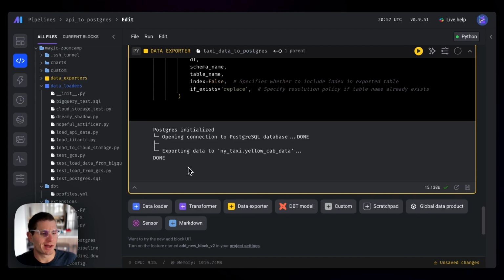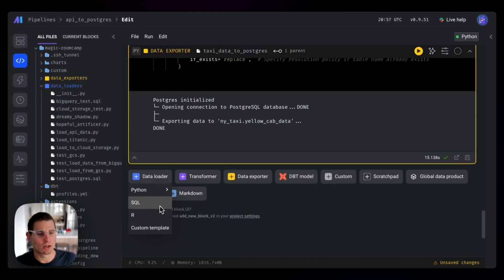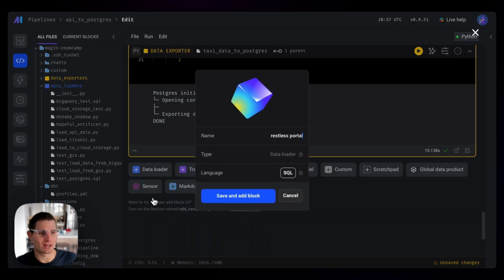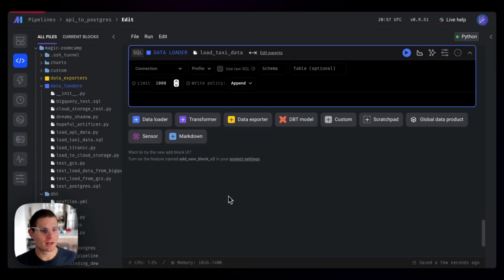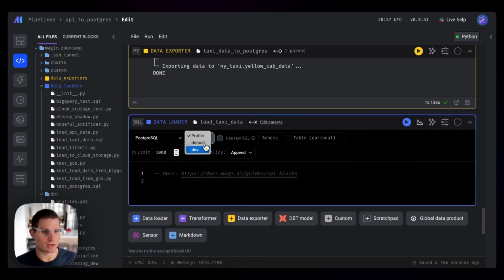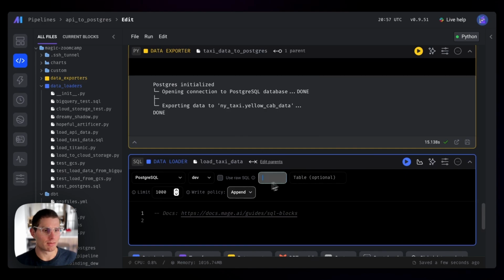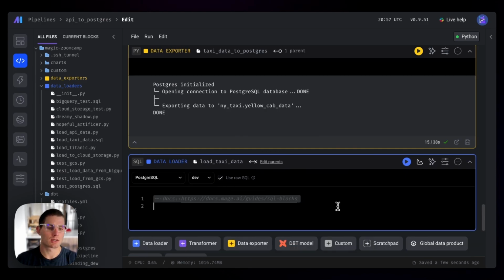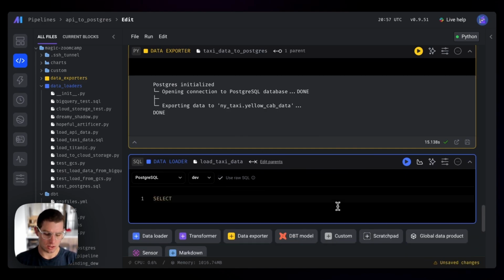Done. And I guess if we wanted to check that that worked, we could do a SQL data loader just to show you. We'll select our Postgres connection. We'll use our dev profile, and we'll use raw SQL. So select star.